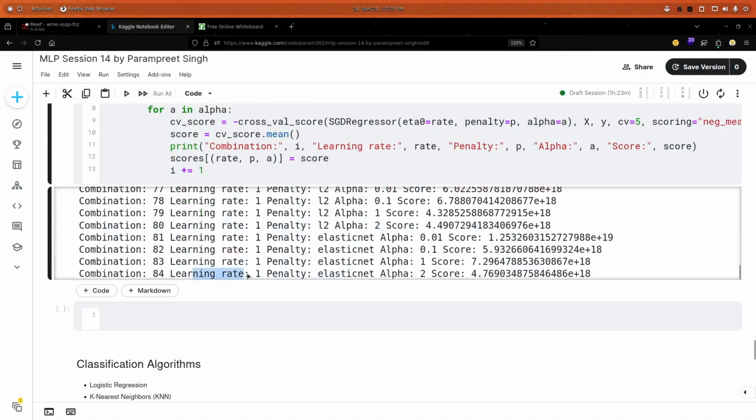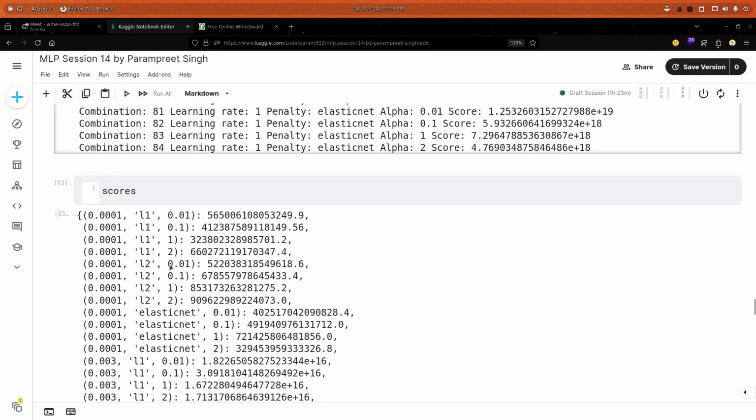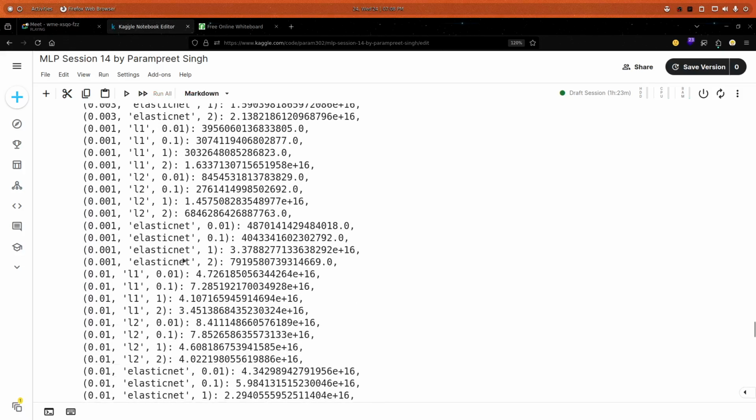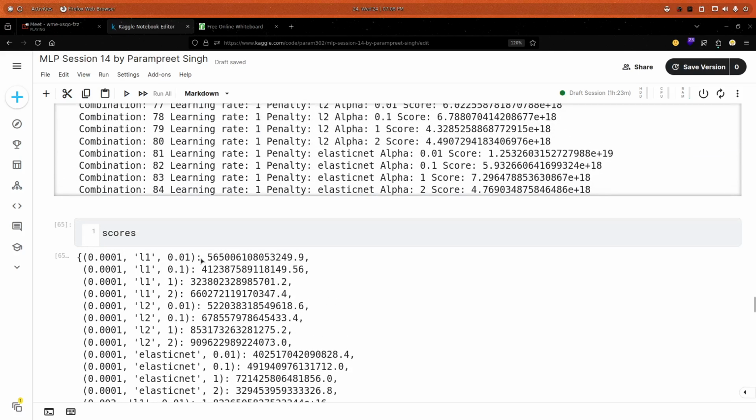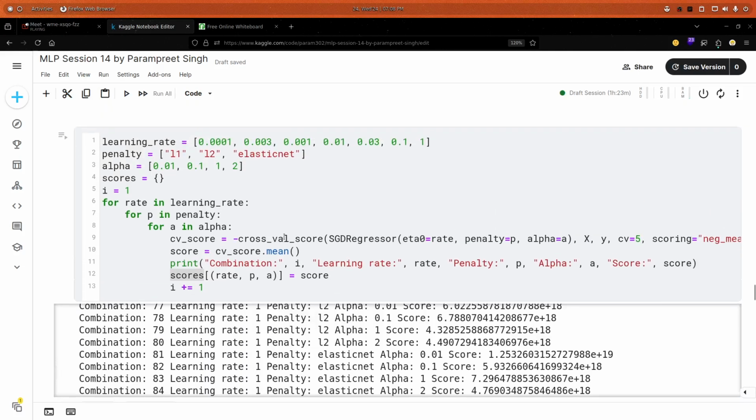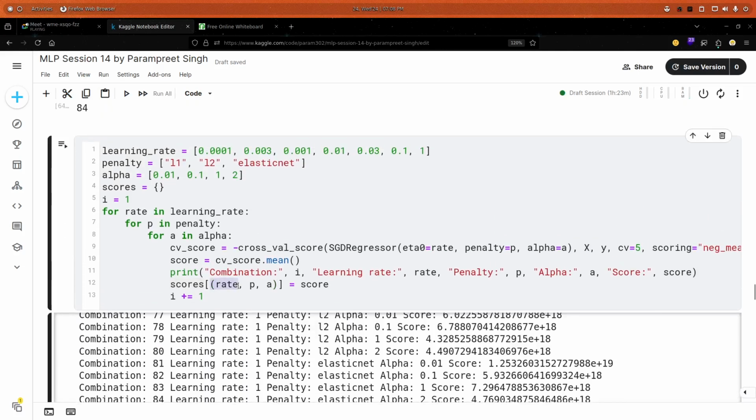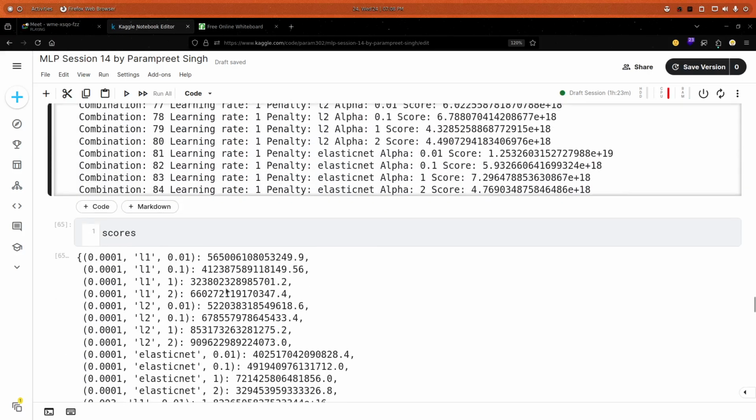So you can see learning rate 1, penalty as elastic net, alpha is 2, and for that we get this score. And now if I show you the scores dictionary, it will be very huge, you can see this is the scores dictionary. The key is this tuple, which is here the learning rate, then the penalty, and then the alpha value, and its respective score as a value.